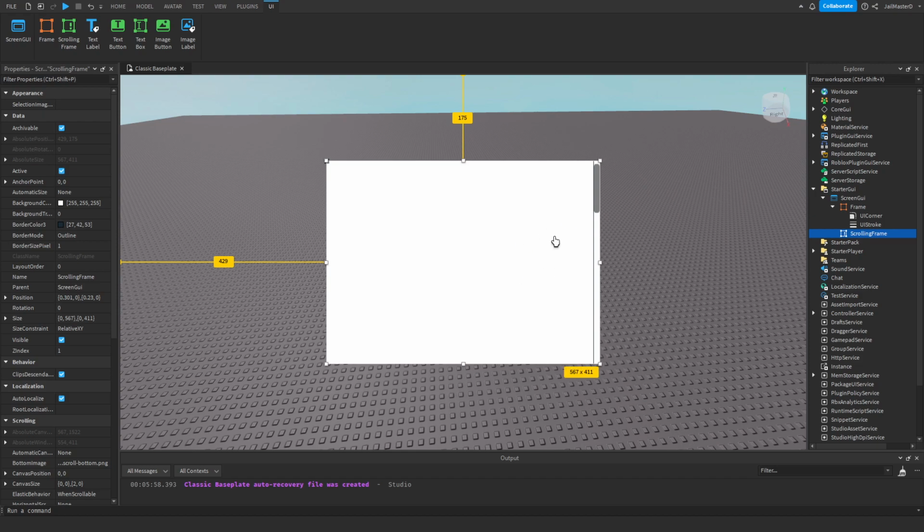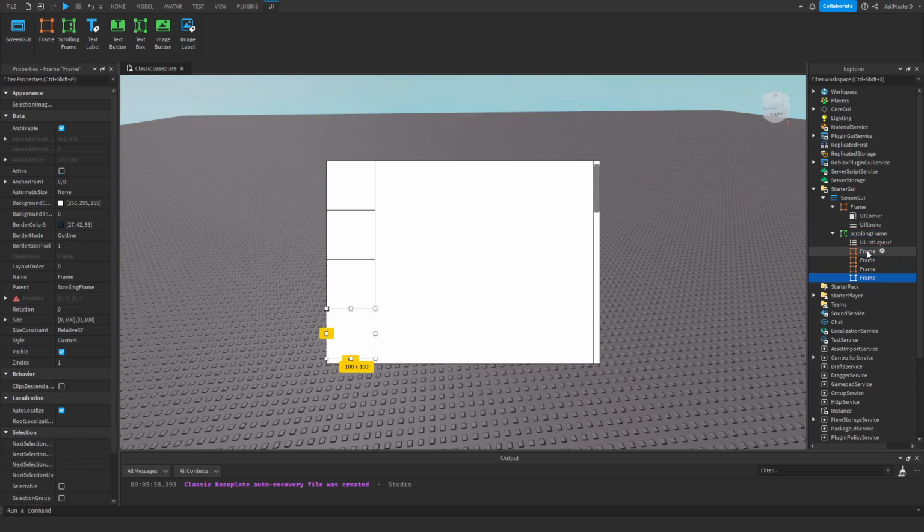If you want to auto-position all the frames, text buttons, etc. you're adding to the scrolling frame, just hit plus, add object, and then search for UI, and then you will see UIGridLayout and UIListLayout. Those are the important ones. Which one exactly you want is your decision. I prefer UIListLayout.